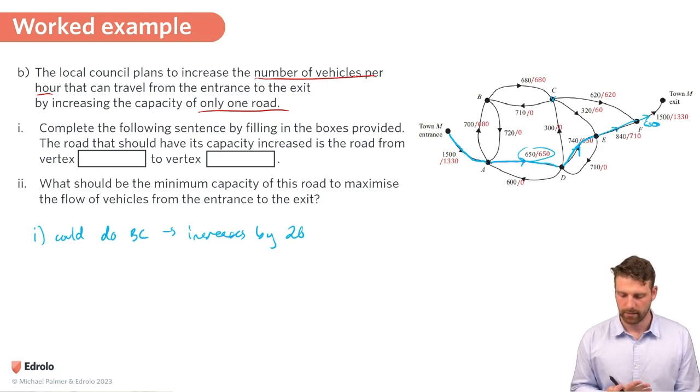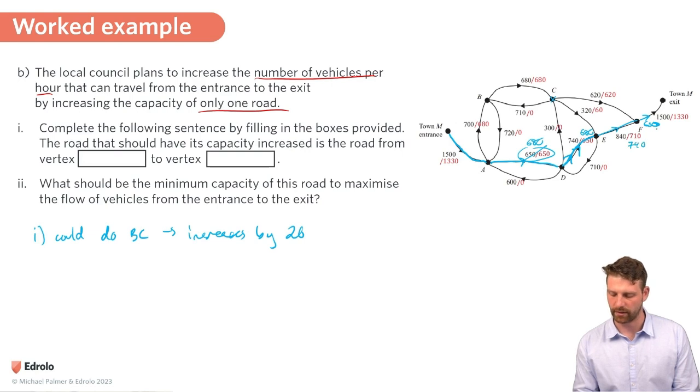So we could increase 650, and if we do, can we keep flowing water through? So why don't we just see if we can beat BC? We don't have to beat it by a lot, but let's just say 30. What if we increased it by 30? Could we put it through there? So that would change this to be 680, so I can only change one. And could I get the rest of that water through? Well, I think that I could. Yeah, I could send 30 more. I was sending 650 through DE, and so I could send instead 680 through, and then that would make that 740 sending through. So yeah, I can get it through.